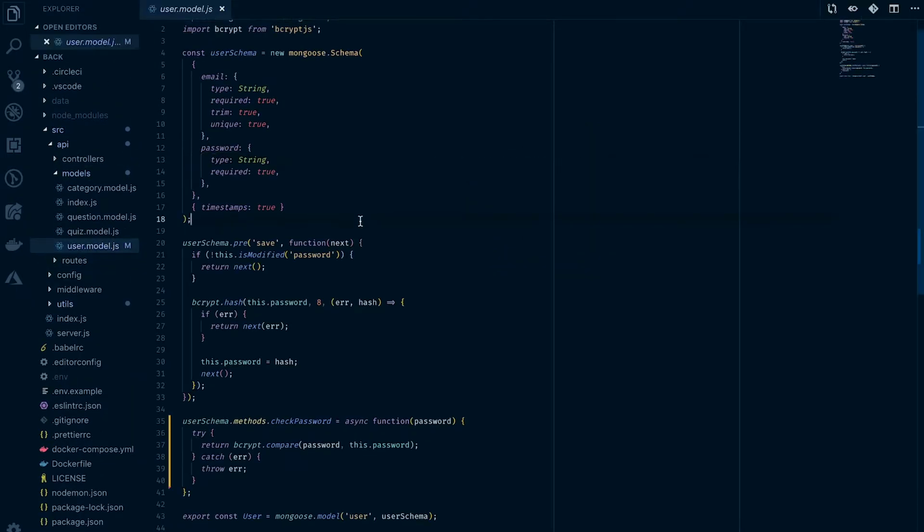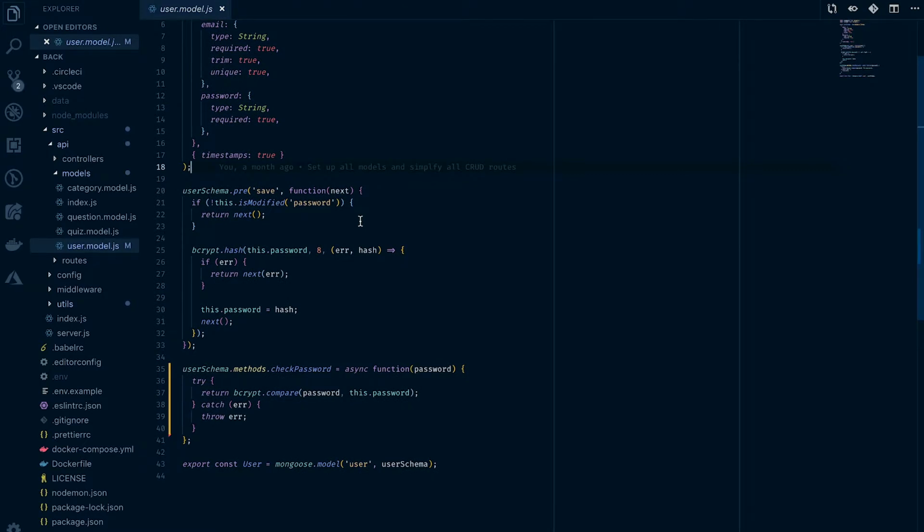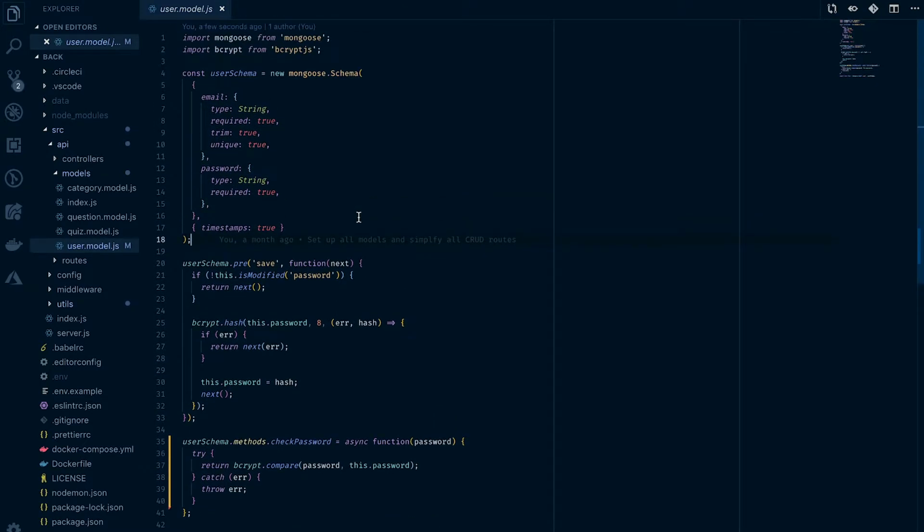So we'll start with the user model. When the user is created, they create a username and a password. This is something within Mongoose, but if you had your own models, you could easily build this in. It's basically a hook that hooks into a certain event and allows you to do something right before that event occurs.